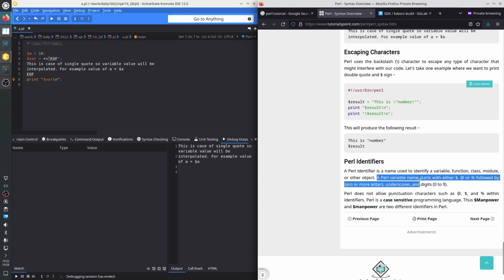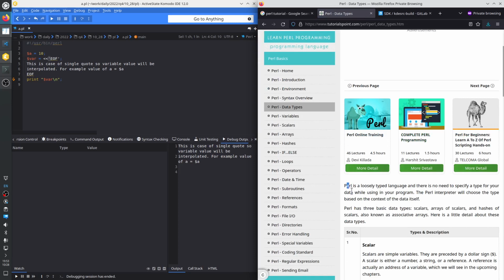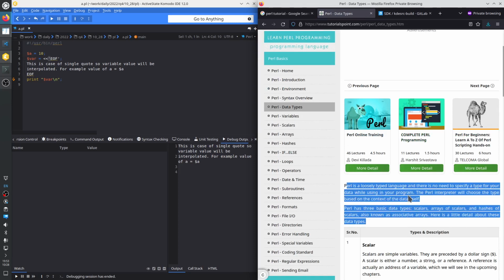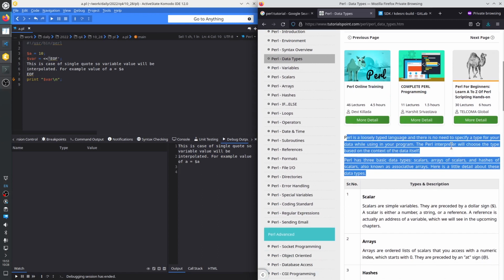A Perl variable name starts with one of these three special characters: $, %, @. Loosely typed, no need to specify type for data. Perl interpreter will choose the type based on the context of the data itself.